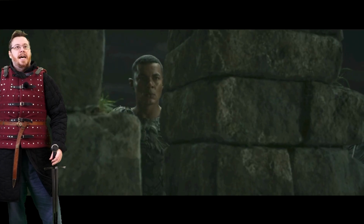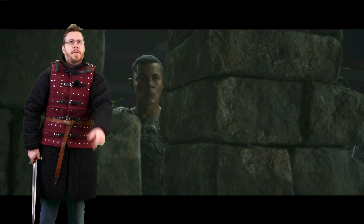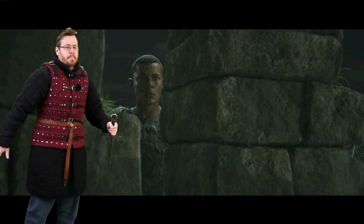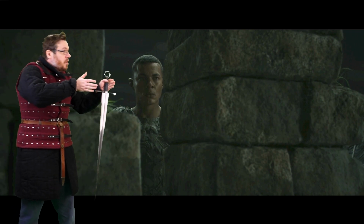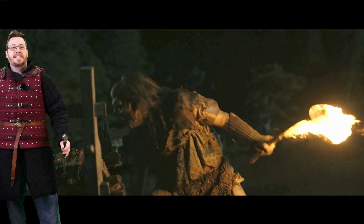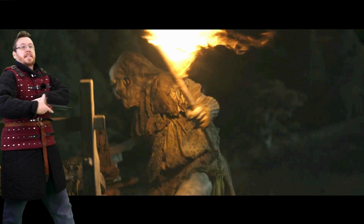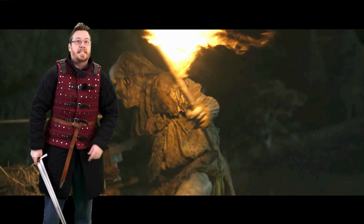My goodness. And with how flammable this tar pitch stuff is, why don't they just do a trail of tar pitch all the way up, instead of putting it on a wagon that they're going to now make travel down, which could easily be stopped? Or what if it rolled in the wrong direction and didn't land where you want to set the barricade on fire? So the orc jumps up on this wagon, and he doesn't look around the other side. He approached from one side, but he just gets up, okay?